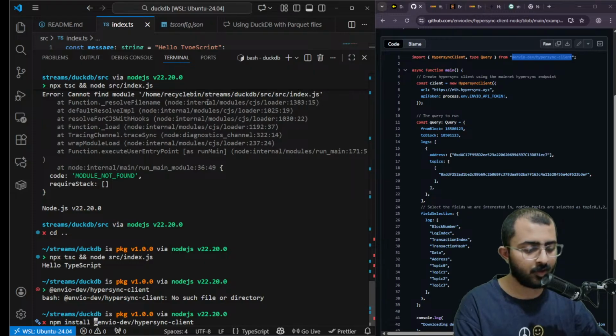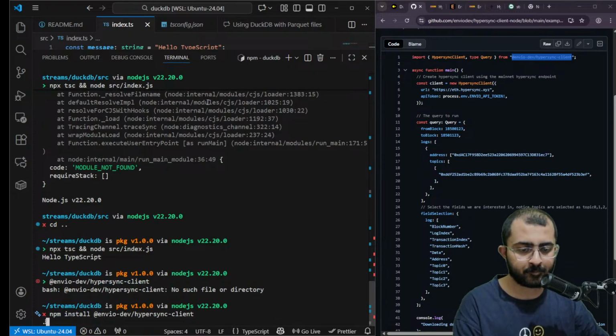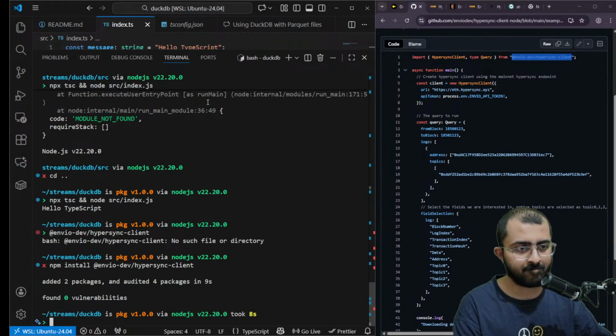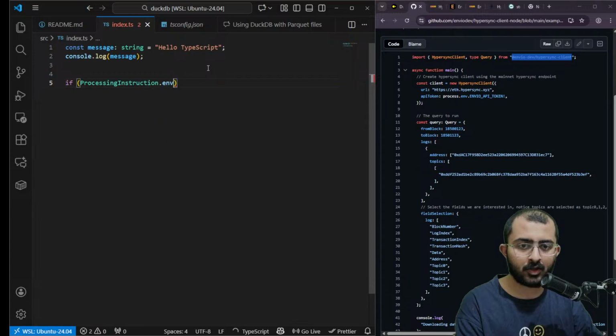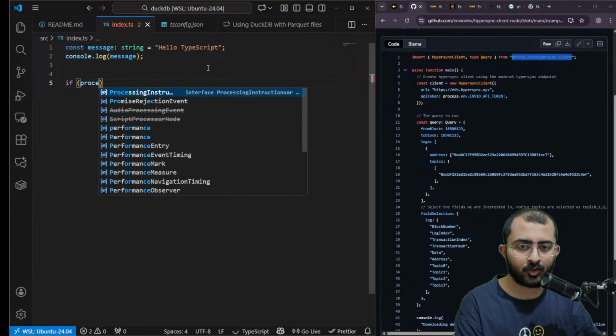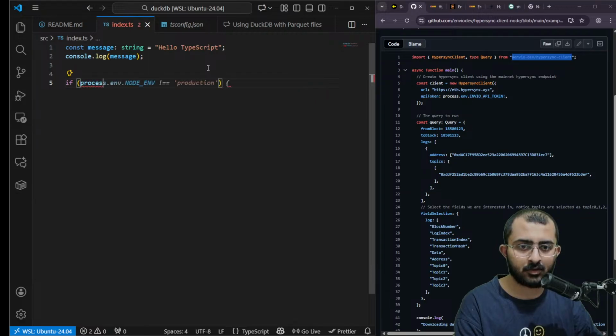npm install. Also I want to do, if process.env.HYPERSYNC_TOKEN.